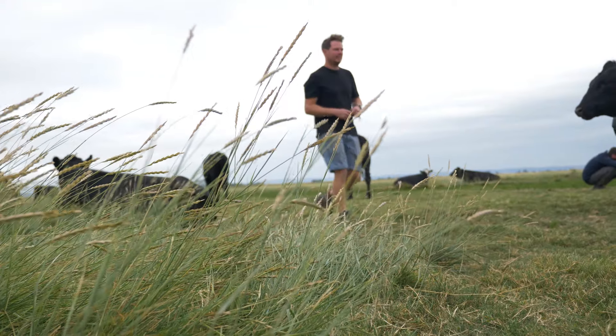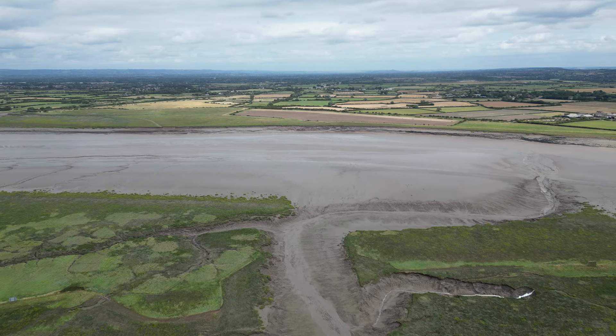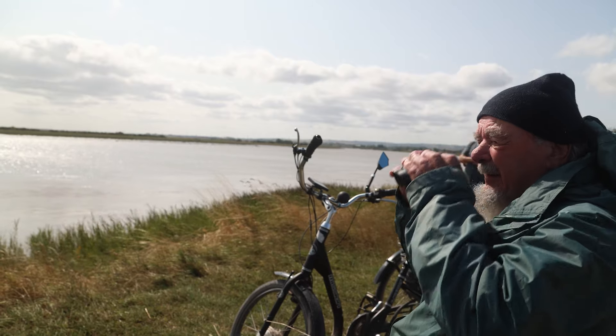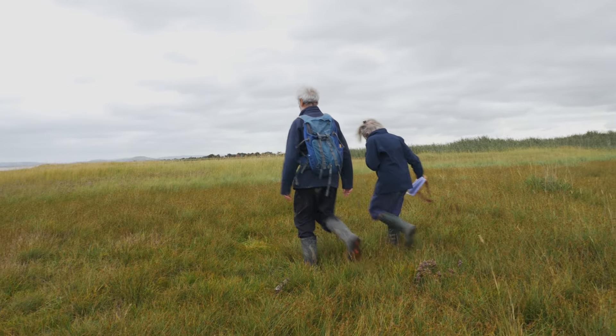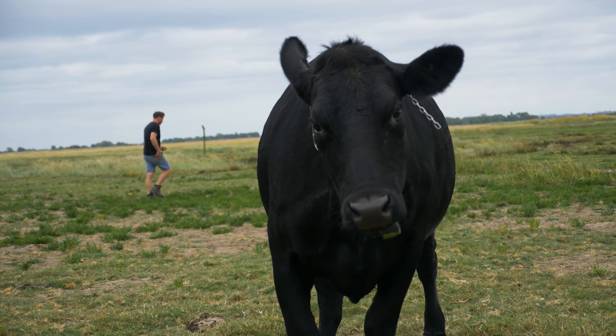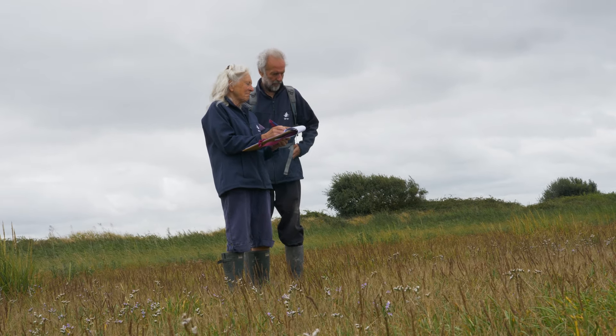My family were fairly pleased because it offered a little bit more defence from the river than we would have previously had. It has to be a fine balance between being a haven for wildlife and for wellbeing for people. We've walked the marshes lots and lots, and over those years what's brought us back is the bird life, the insect life, and the plant life. I think it has been good for the community — it's obviously been good for us. We've had the opportunity to farm, and I also like to walk the marshes with friends and family. That's what I really enjoy, and I'm very proud of it. I feel quite emotional when I think about that side of things.